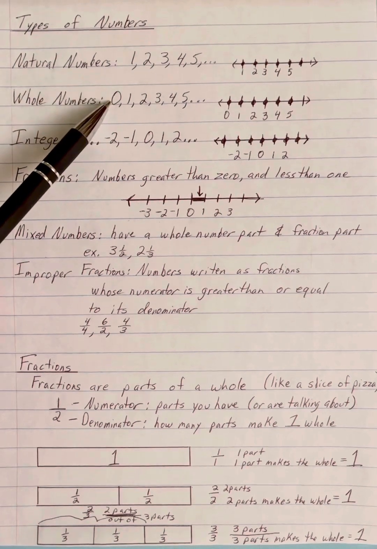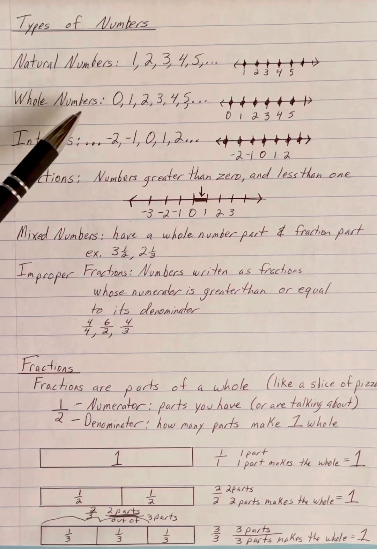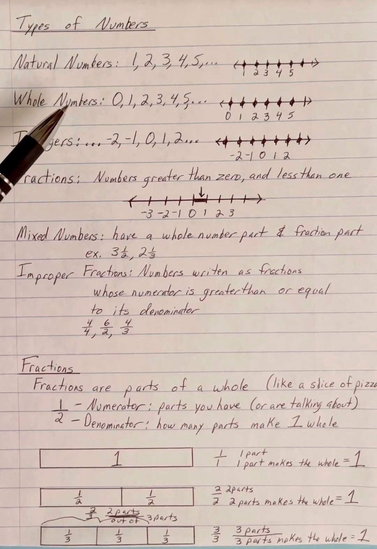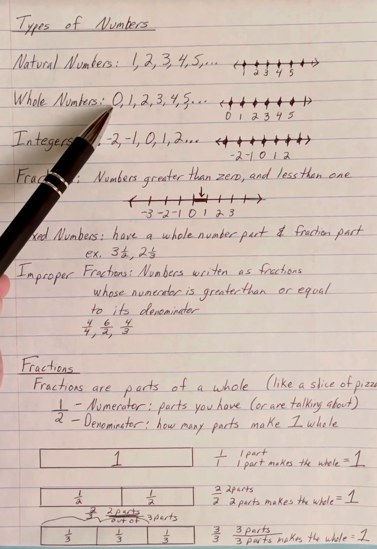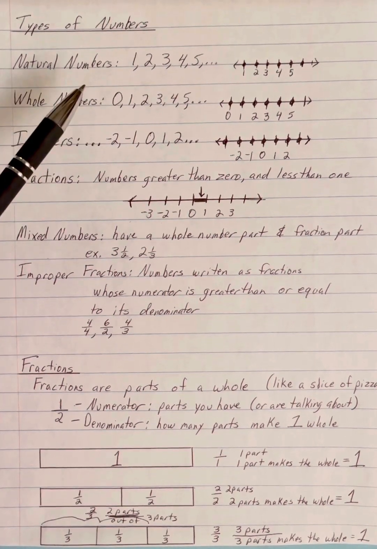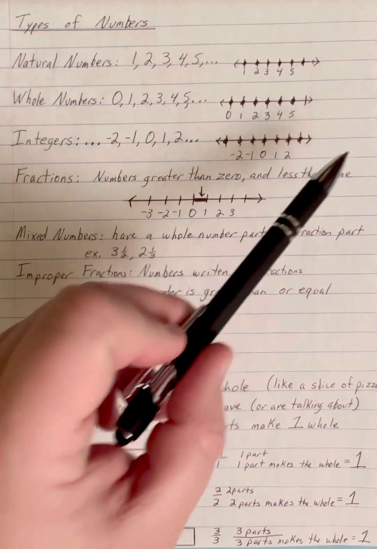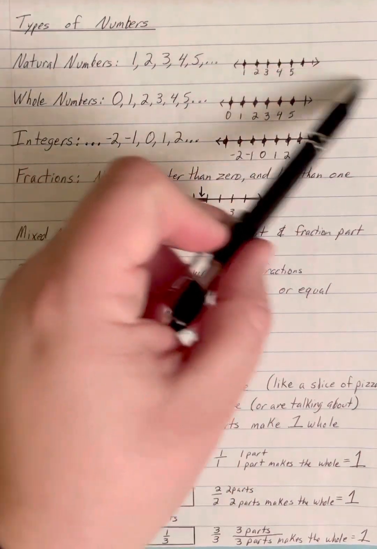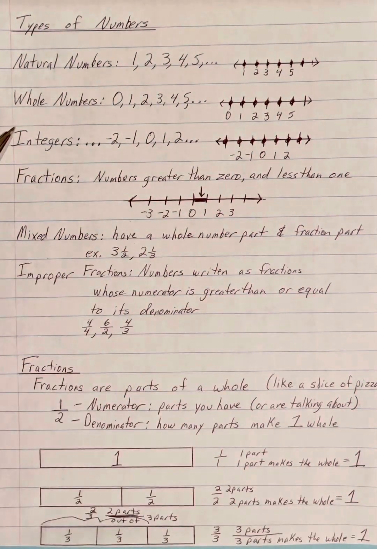So I have 0. So then I have whole numbers, and there's always like the dad joke, math teacher joke of it's a whole number because a 0 has a hole in it. Right there, kind of like a donut. So 0, 1, 2, 3, 4, 5, and so on and so forth. And these go all the way to the highest number we can count to. They go all the way to infinity.